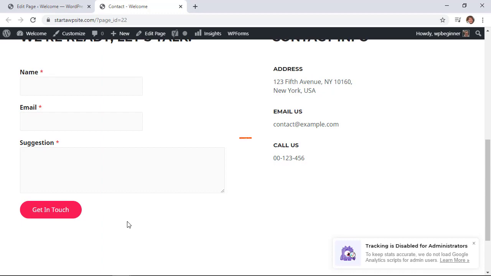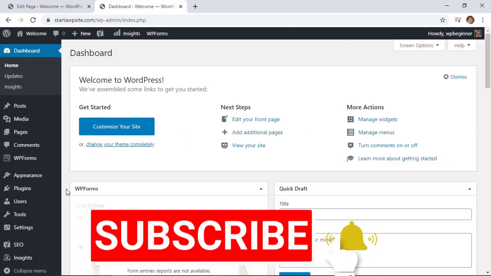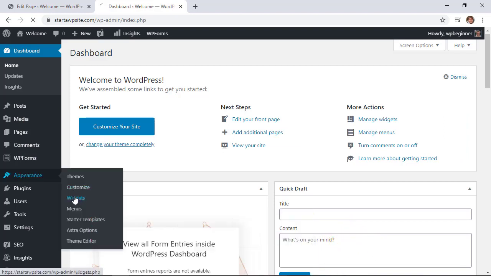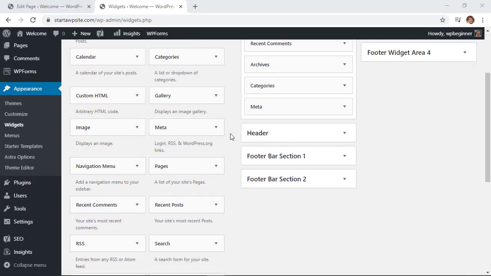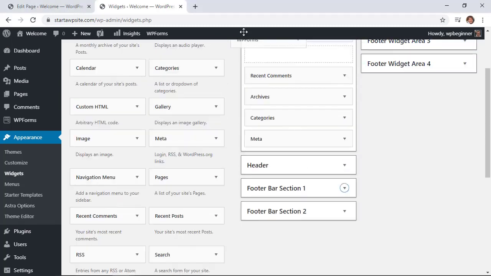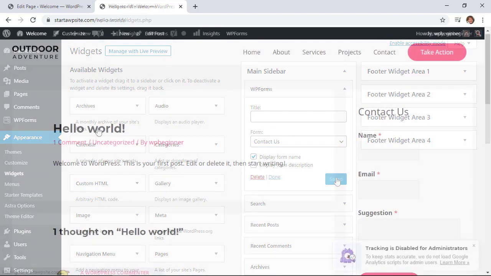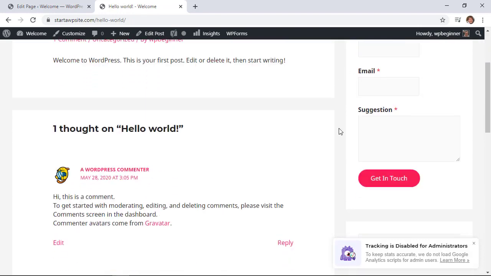And now the other thing you can do is if you want to have a contact us in, say, a sidebar area or maybe your footer area, you can also add WP Forms to a widget area. So we're going to go to Appearance, Widgets. And from here, I want to add a form to my main sidebar area. So to do that, I'm going to scroll down. I'll find WP Forms, and I'm going to left click, drag it all the way up to the top of the main sidebar. You can give it a title here, or you can just display the name, select the form, and save. And now you see when you go to a blog post, you can see the contact us in the sidebar area, just like that.